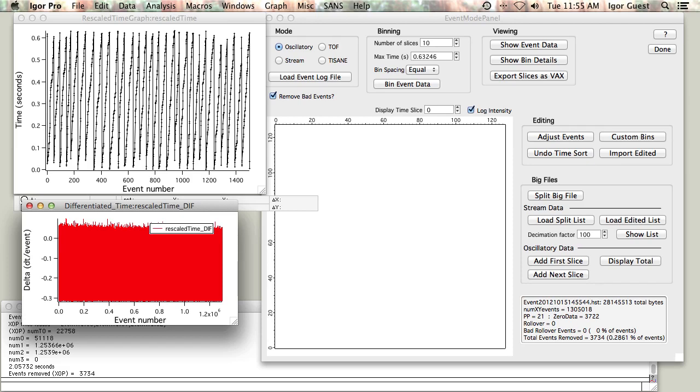This is really for diagnostics to be sure that there's not any odd skips, jumps, or spurious events in the data file. If this is just simply a noisy looking oscillating result, that's good. That's what it's supposed to look like, because that represents basically the jitter in arrival time of the events.